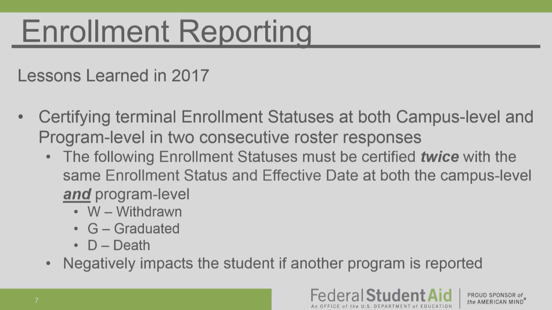You have to report it twice, at both the campus level and the program level. But what we think we need to do, before we turn the letter reporting process back on, is fix it so that if a student has graduated or withdrawn or died from a program, and you tell us about it once at the program level, we just accept it once. We think that will help schools improve their statistics. So until we make those enhancements, we're not going to turn back on our letter generations for schools not meeting the 90% threshold.